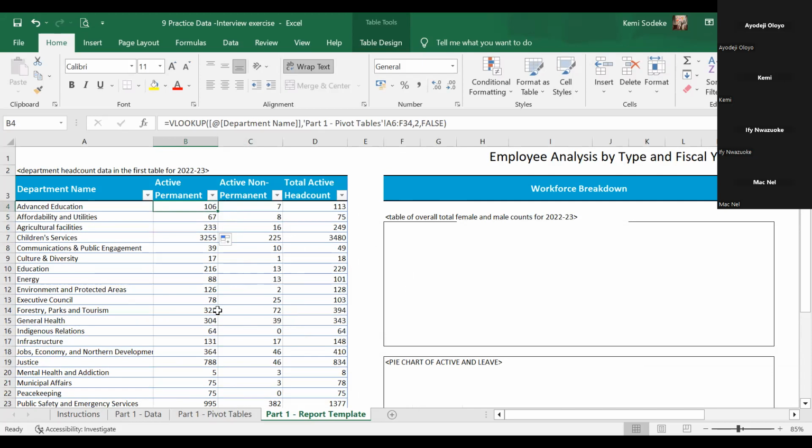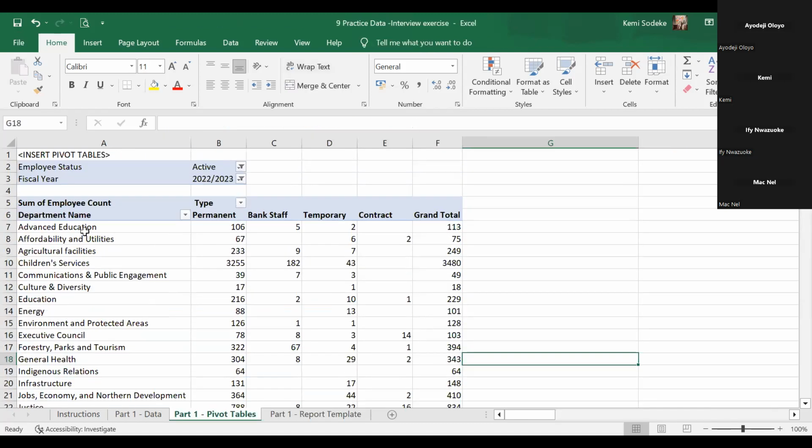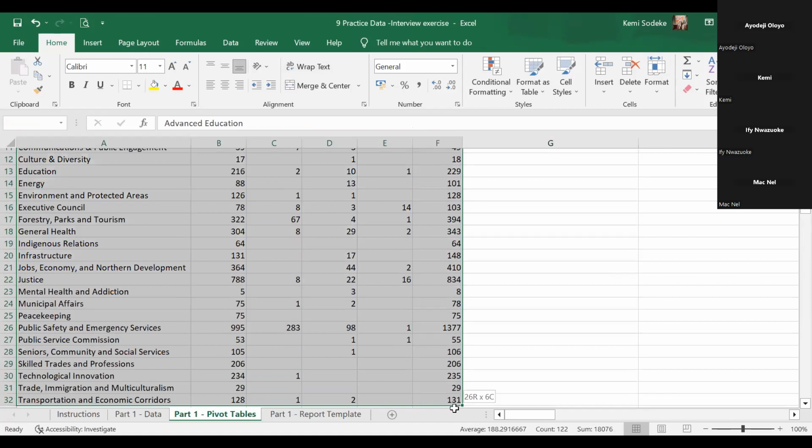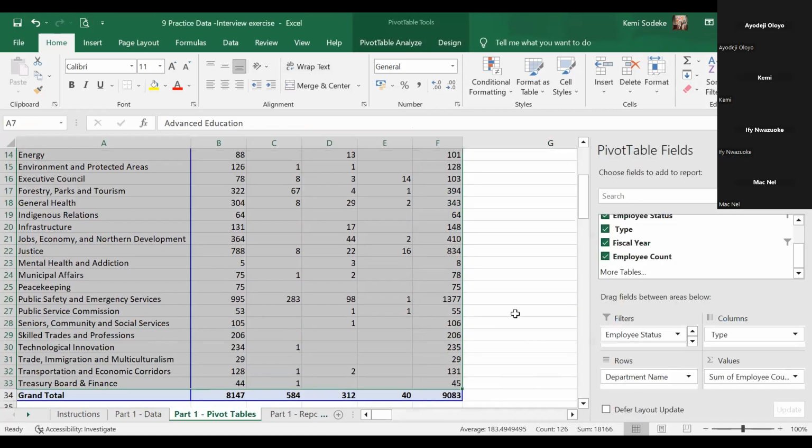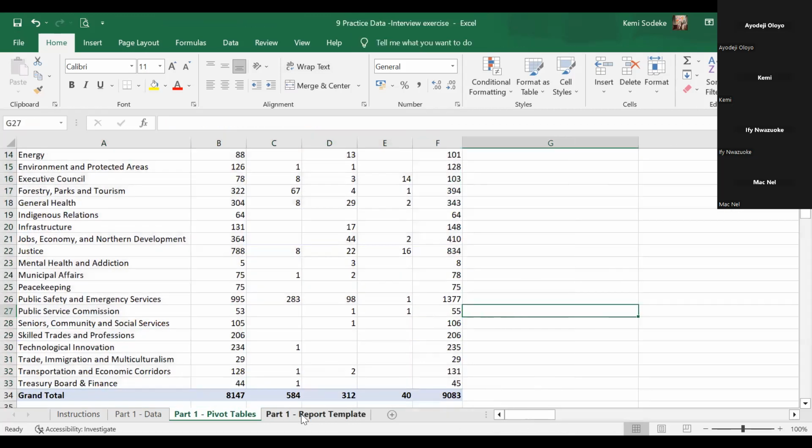What matters for your table selection in VLOOKUP is for whatever you're looking up to be on the first column. But if you are selecting the range, you have to select the header too. You don't have to select the header, because you're not looking up anything in the header anyway. You can just select from here. It doesn't matter, as long as you're selecting where the data is coming from.